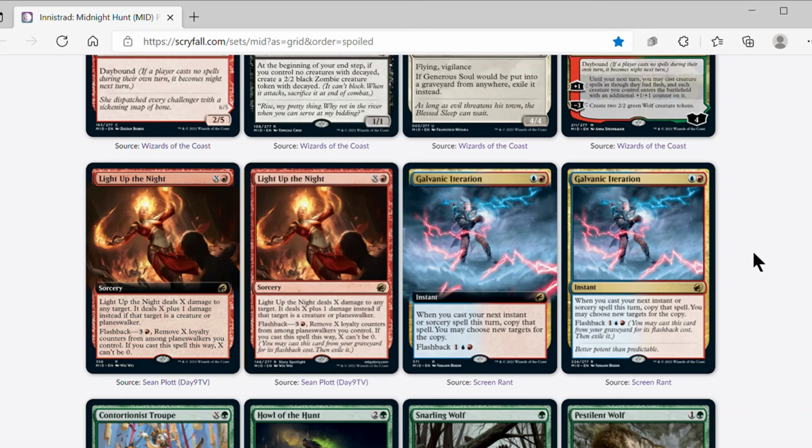Next up is Light Up the Night. It's a sorcery, cost X and a red. Light Up the Night deals X damage to any target. If X, it deals X+1 damage instead if the target is a creature or planeswalker. Flashback for 3 and a red, and remove X loyalty counters from among planeswalkers you control. If you cast this spell this way, X cannot be 0.